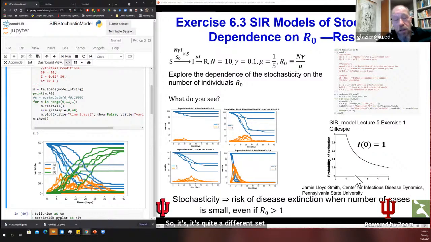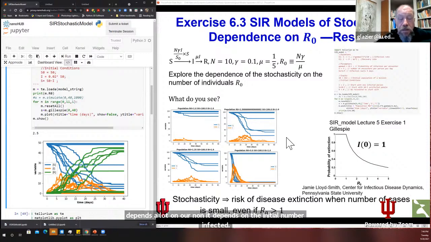The basic outline for large populations and large R naughts for the ODE models that we've been doing and will continue to do is fine. But a lot of the details about what the variation in outcomes are different when you do the stochastic models. Again, it depends a lot on the population size. It depends a lot on R naught. It depends on the initial number infected.